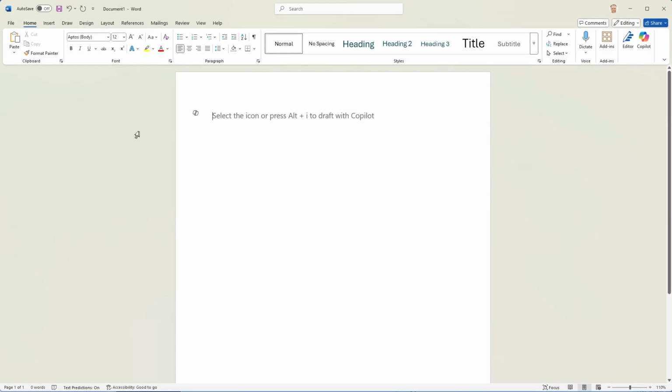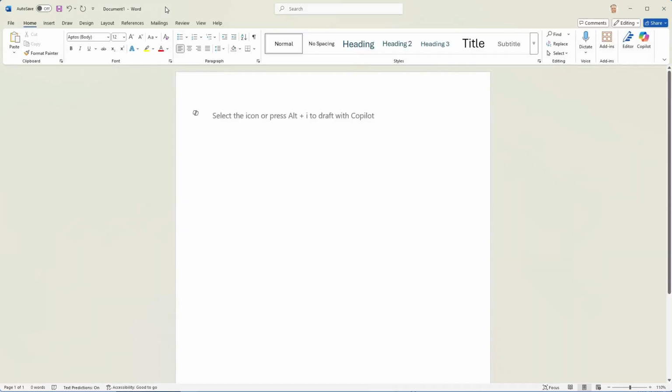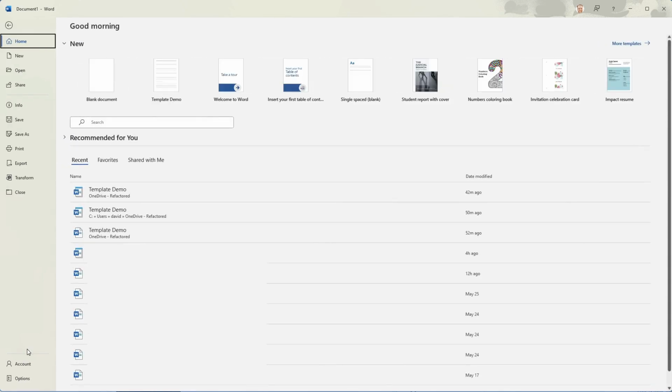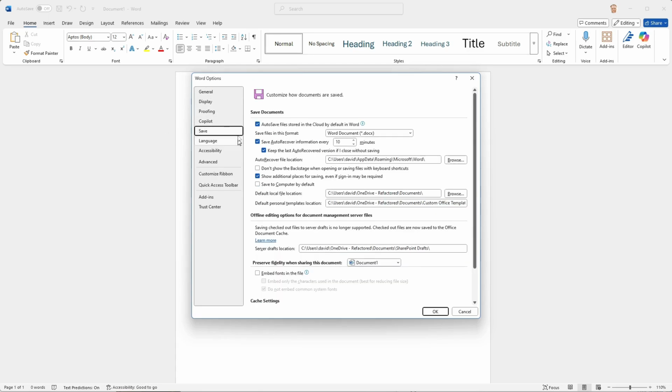So to wrap things up, I just want to show one thing that's really important when you're creating these template files, and that is to ensure that you have them in the right place. So when you go to open a brand new document, and you go to the File menu and down to your Options tab, and there within this, on the Save menu item, you're going to see that there are default file locations, default personal templates location right here. Now when I went into this to start, this was blank. It had no templates in it whatsoever.